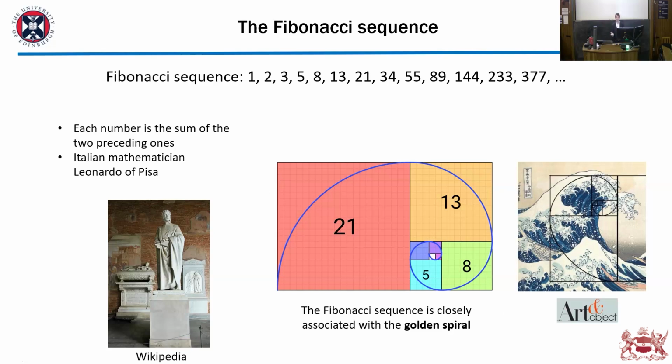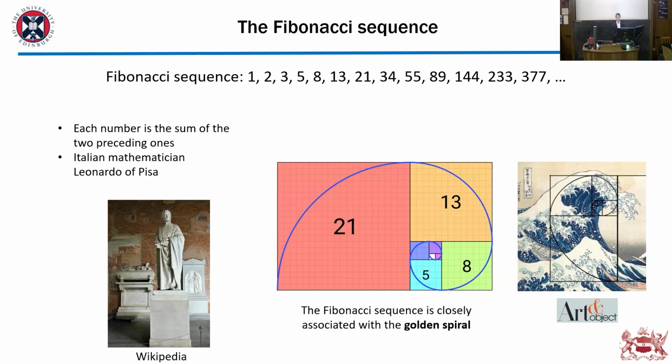So this is something you can try yourself on some grid paper if you've got some. Have a go at actually being able to draw yourself a golden spiral. And these golden spirals pop up in all kinds of things. They're famous in art and architecture. And so it's quite amazing that it's the Fibonacci sequence that links to it.